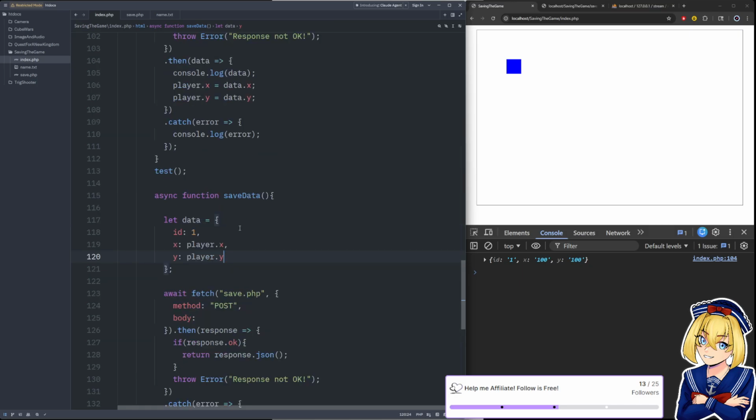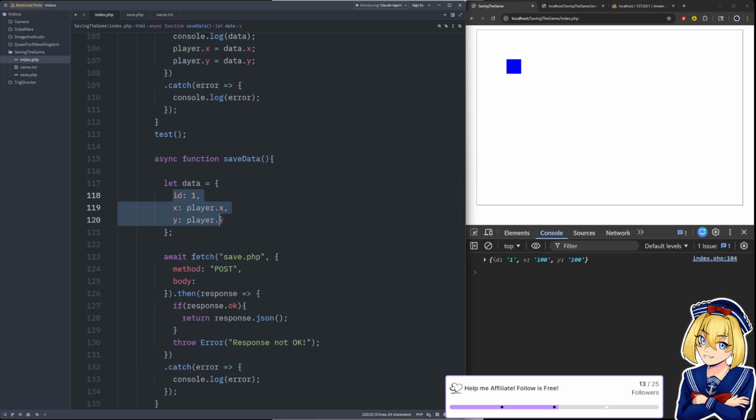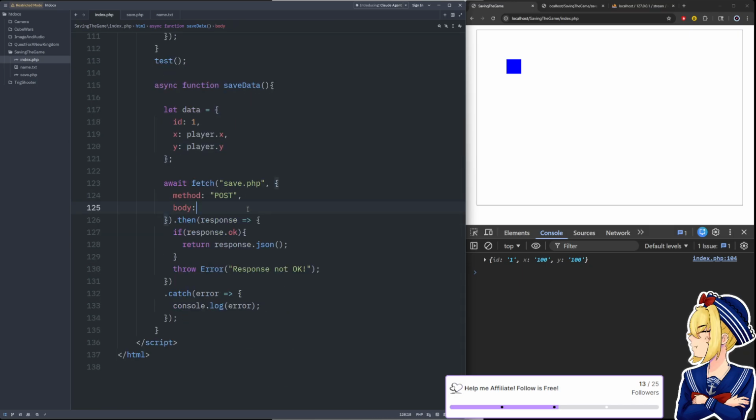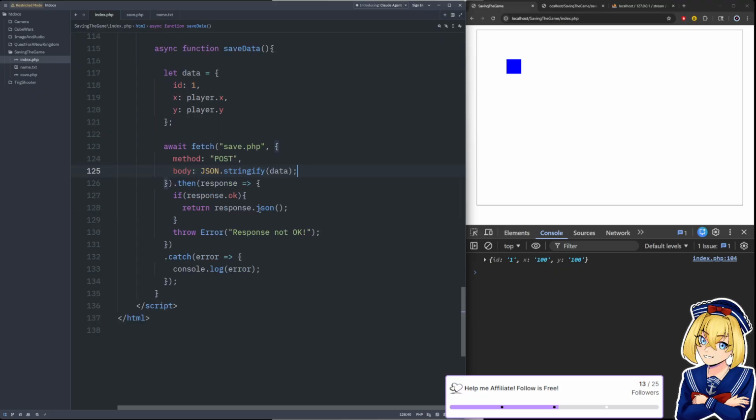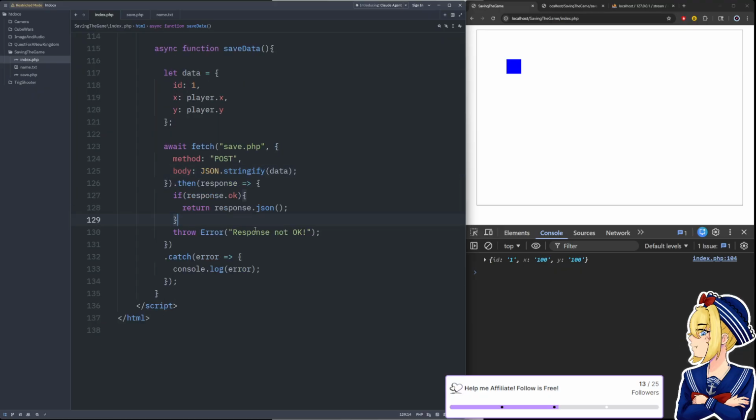So every time we call this, it should get the player's X and Y. And then for the body, we need to JSON stringify the data here. And that should pretty much work.